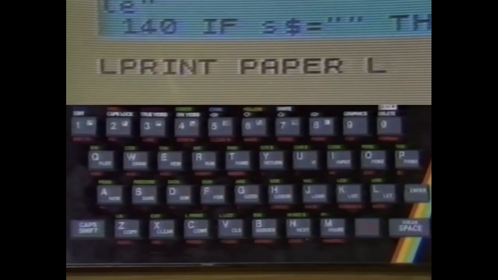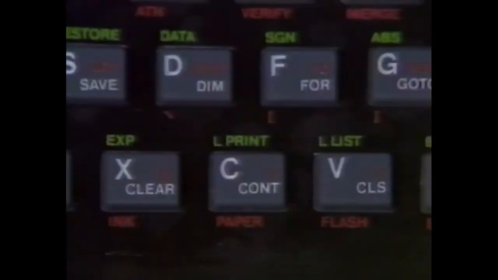So we can obtain the green and red printing above and below the keys by going into extended mode, pressing symbol shift and caps shift at the same time. Then if we press a key, we'll get the green meaning above it. But if we hold down the symbol shift, we get the red meaning below it.